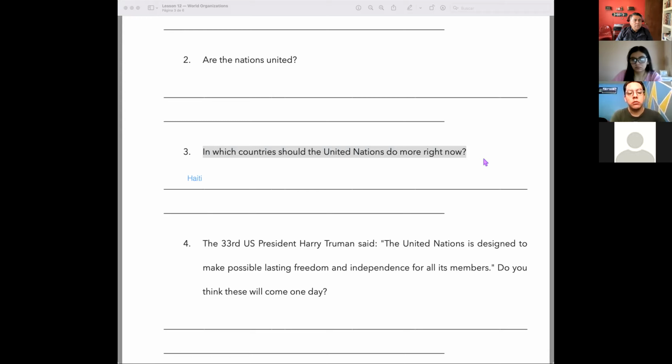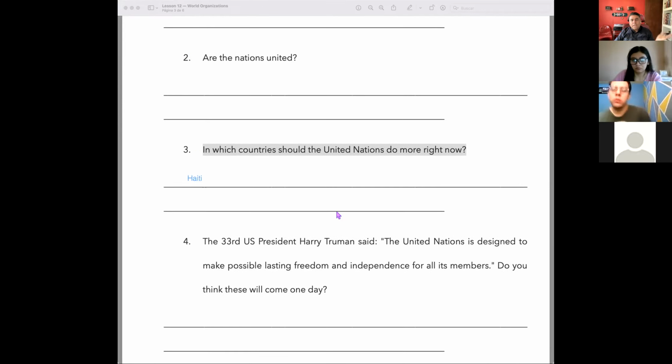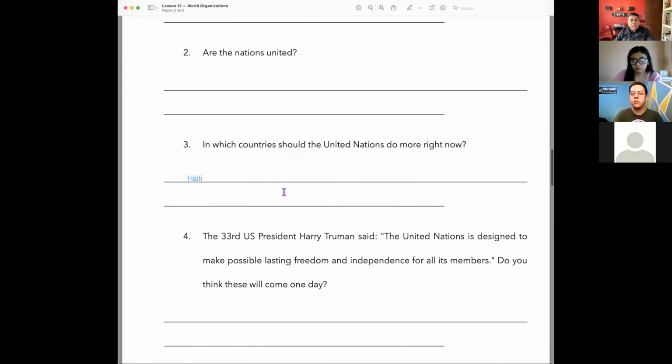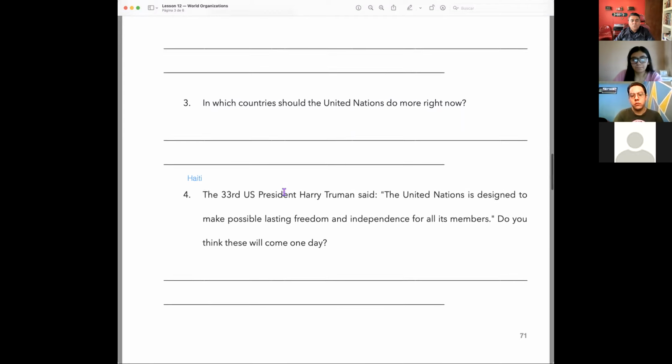Yeah, you're right. The cascos azules, as you mentioned, the blue helmets, they work in countries where they have conflicts. And the cascos azules usually bring food or medicine to countries wherever they have a conflict. Whenever there is a conflict happening, that's where those people work. Let me move to question number four, Sol.